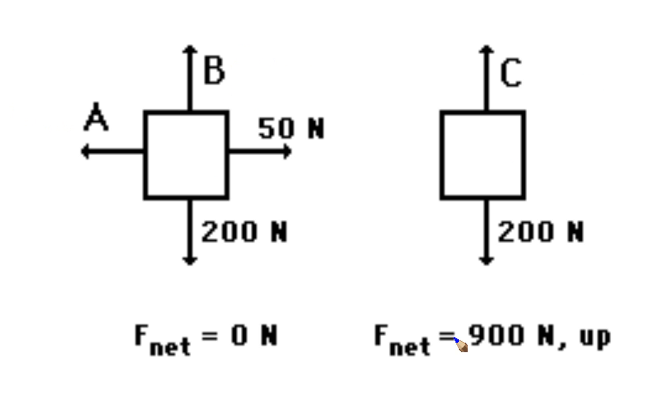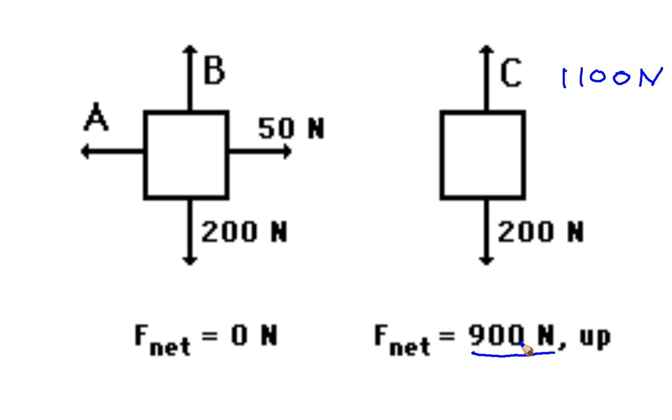So see it here, if we have a net force of 900 going up, what must C be here? Well, let's think about it. If I had 900 up here, we'd have to subtract 200 from it. We'd only have a net force of 700. So C here must actually be 1100 newtons. Oh, sorry, that's 11,000. There we go, 1100. So that 1100 take away 200 is going to give me my net force of 900.